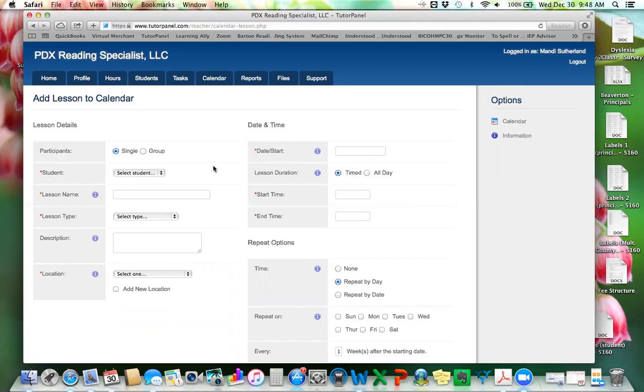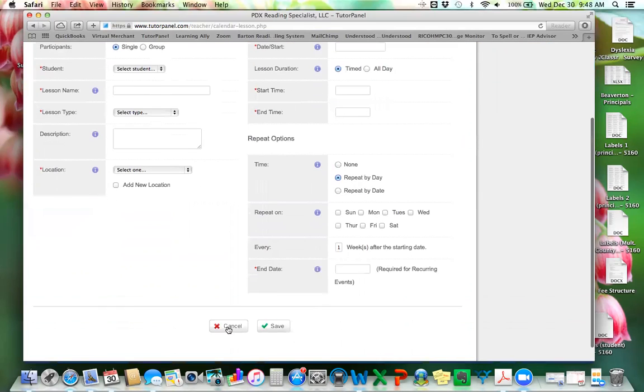If that's unclear, please contact me. We'll get it figured out. If for any reason you have any troubles with any of this, please let me know, because I can go in as administrator and do this step for you if you have difficulty. So please do not hesitate to let me know.